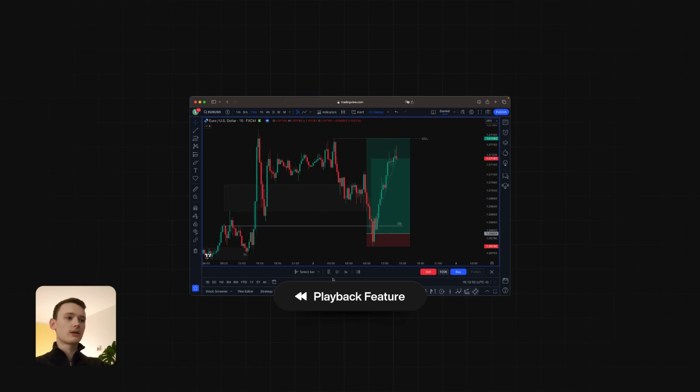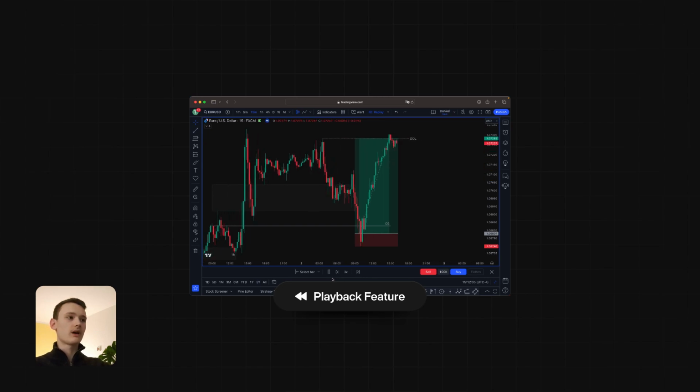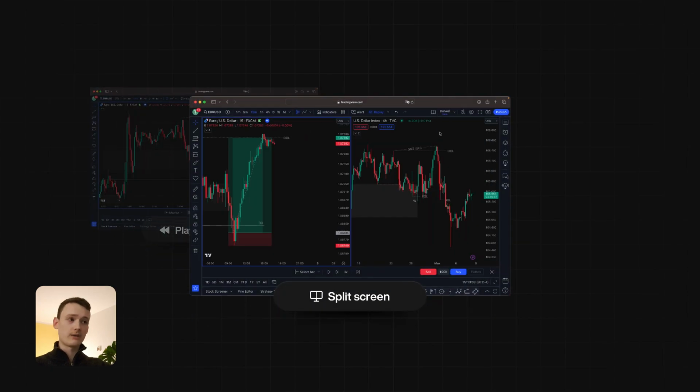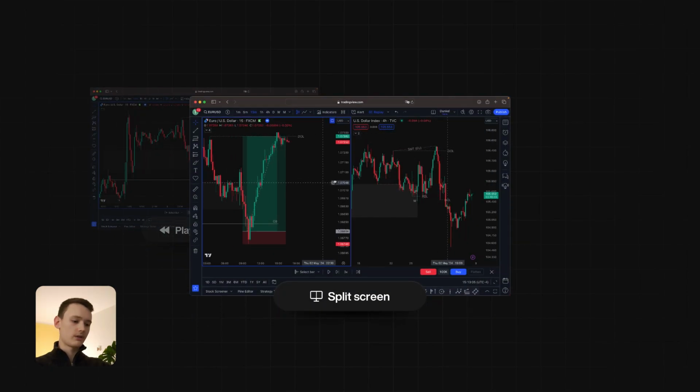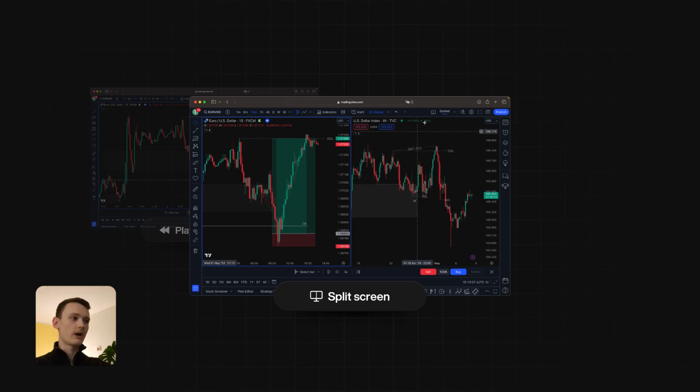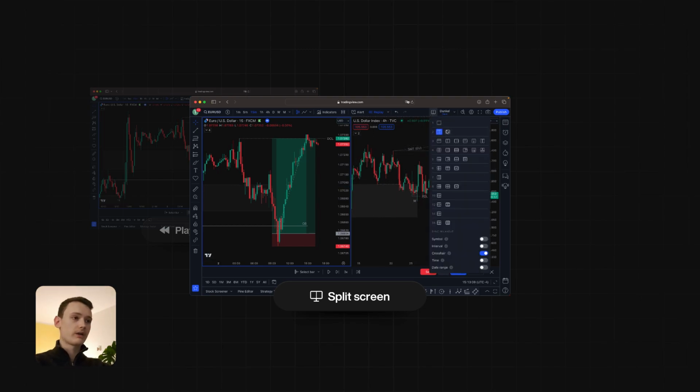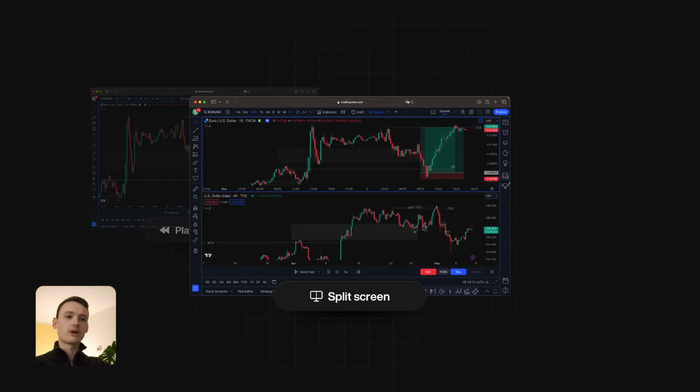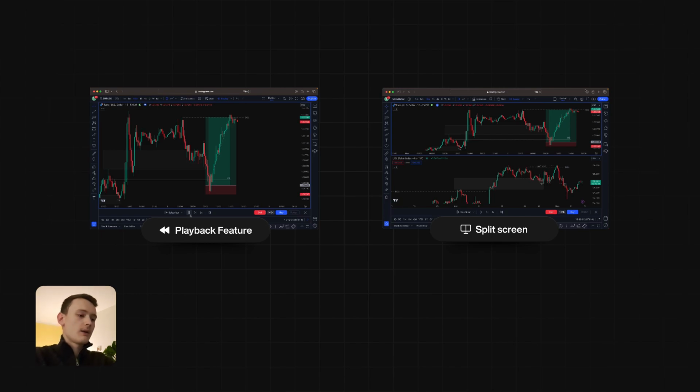And another cool thing is that I can analyze 2 charts at the same time, which makes it much easier to identify SMTs. For example, I can see both charts at the same time on one screen and compare them and look if one has a lower low and the other a higher low.